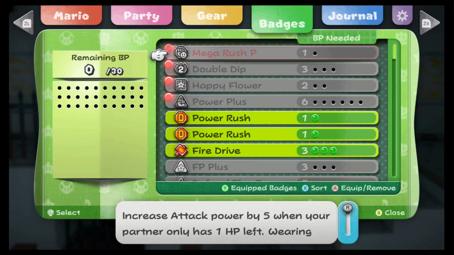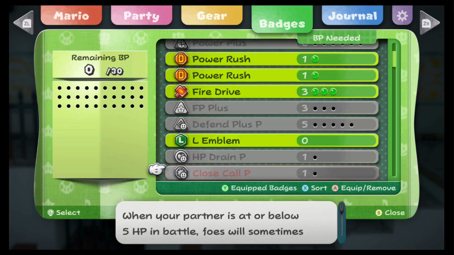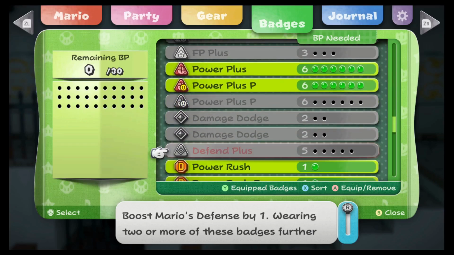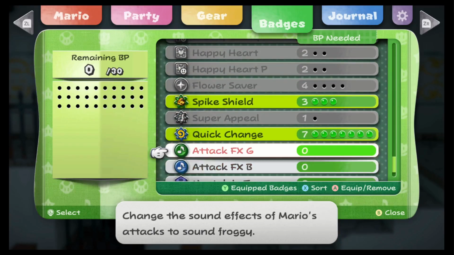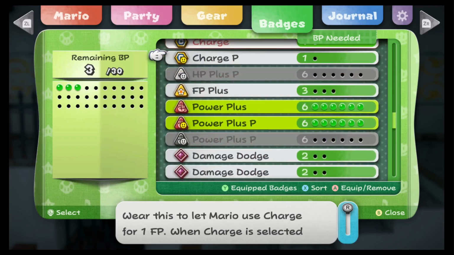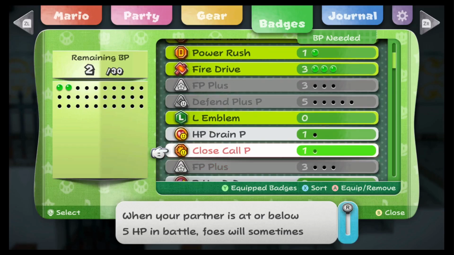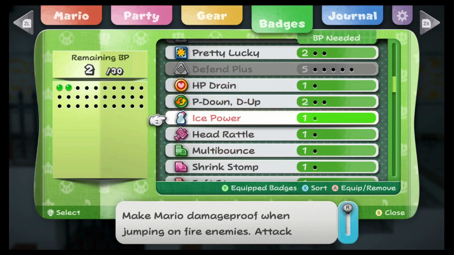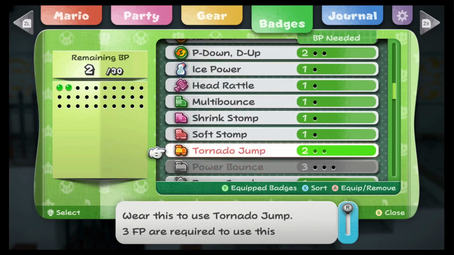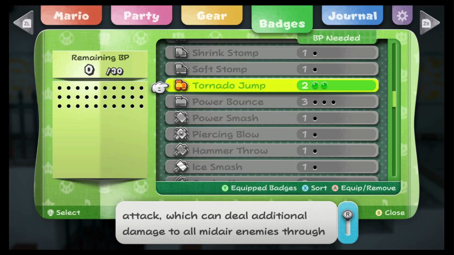Which one's badge? Okay, Mega Rush. Increased attack by 5 when they... Oh, man. I already have that on, don't I? Oh, I should have that on. Yeah, I already got that on. Yeah, you know what? I can actually live without that, to actually have this. So now my guy will be dealing 10 damage plus his normal attack damage. Drop your attack when your partner is 5. We'll sometimes miss him. Actually, I wouldn't mind that for mine. Mario power by 1. Multi-bonk tornado jump. I'll put that on, actually. Now I have something for flying enemies. Yeah, mid-air enemies and ground enemies.